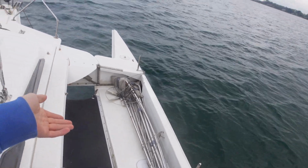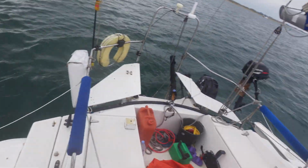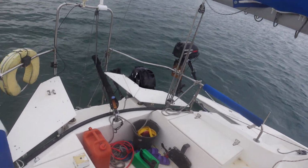I even thought some of them looked a bit bent, but I think that's just how they're meant to be. So it'd be interesting to see. I've got some tools on board, only a few though, so we'll see what we can do.